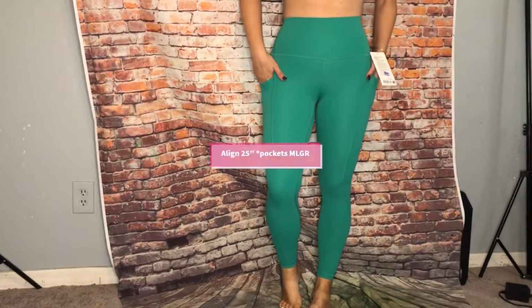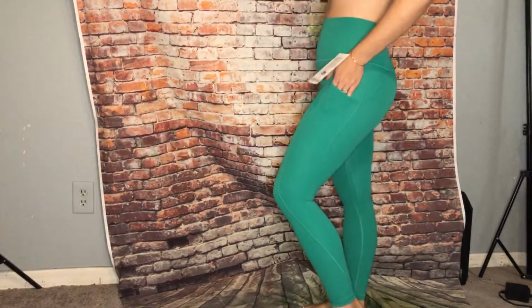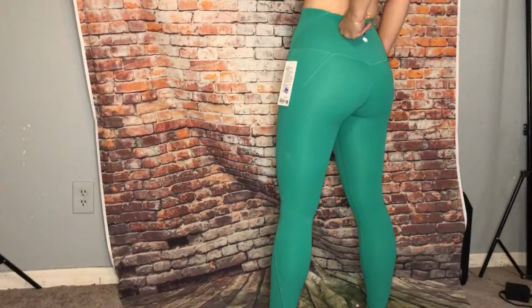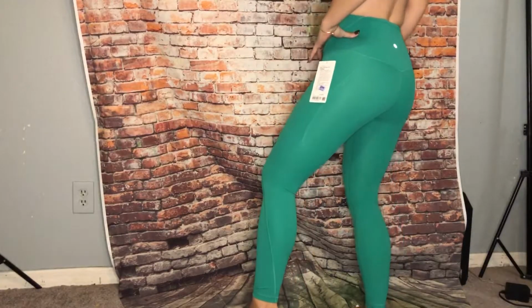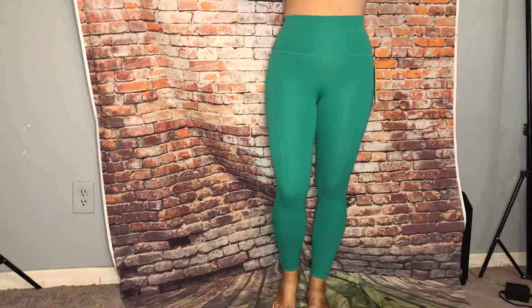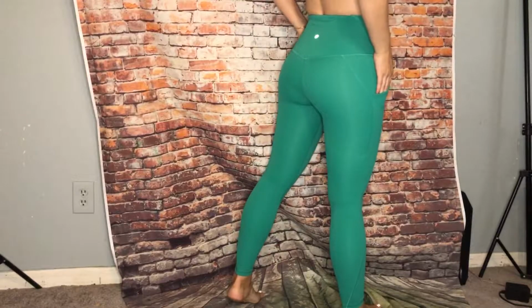Okay, so these are the Align with pockets. They have the side pockets and then a back pocket in the back waist. These are super cute. The color's adorable. I really like these.